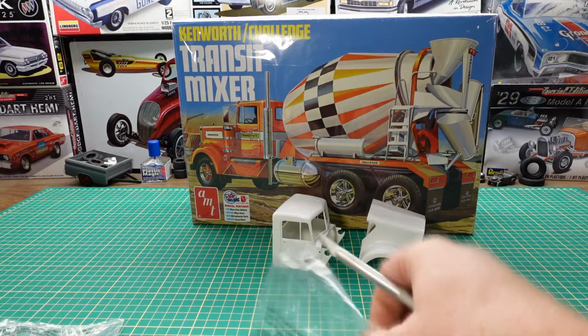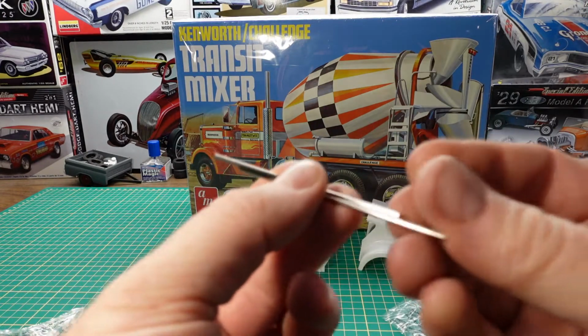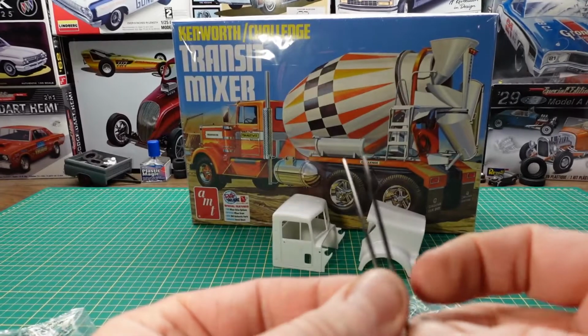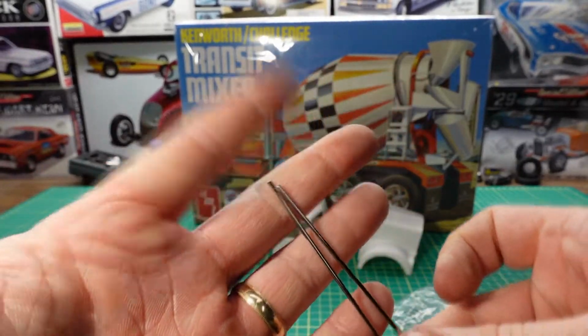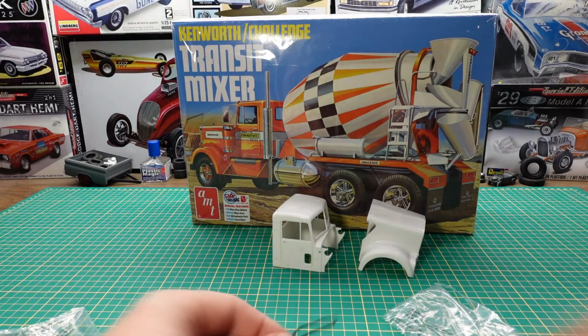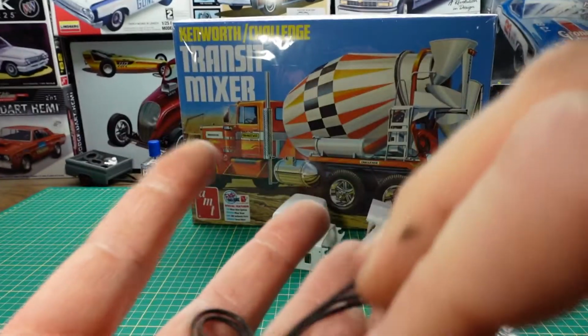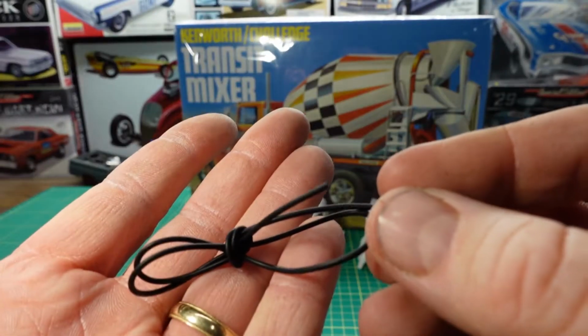It also comes with a couple of axles for the rear differentials. These are steel 0.62 rod with a nice finish on them, so that will hold the truck up nicely. Also, there's some nice soft rubber hose here if you want to use for hydraulic hoses to detail the truck.